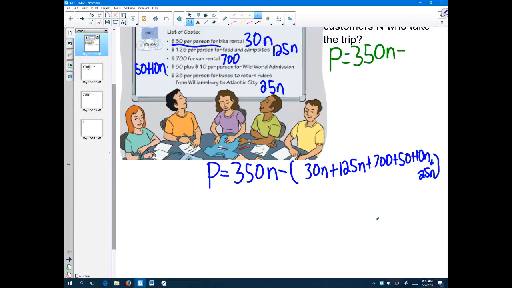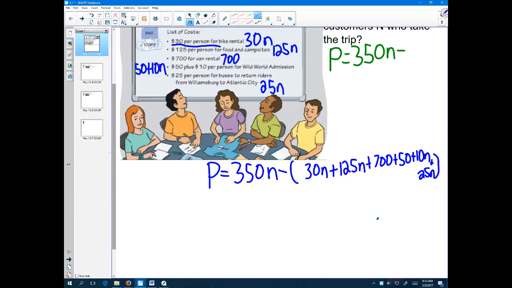Yeah, well, hold on, Billy. I'll rewrite this one so it's with all the letters together, then I'll show you your way. Okay, so one of the parts, if you read at the beginning, said combine all the things that are the same. In that big parentheses there, there's two different things going on. What are they? N's, and then ones that don't have N's. So I would combine all the N's. When I say the word combine, what should you be thinking? Addition. So add up all those N's inside the parentheses.